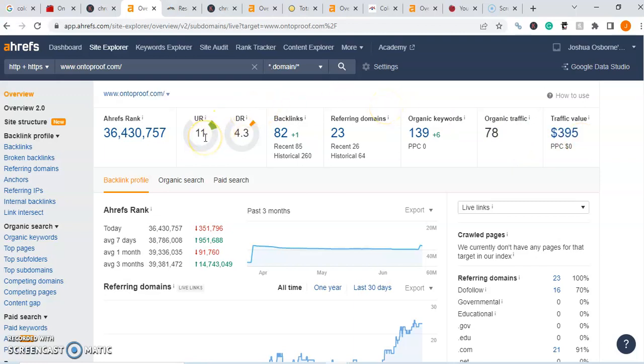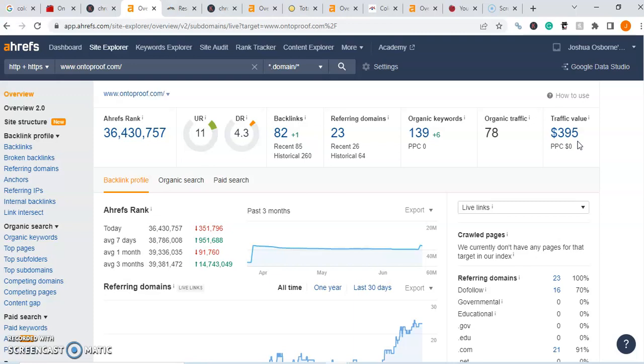So UR stands for URL rating, and that is the individual power given to a single web page. So in this case, we would just be talking about your home page and the power that it generates, which is an 11 UR. Whereas DR, on the other hand, is the power that goes to your entire website. So not just your home page, but also any service pages you have, your About Us page, your contact page. Every page in one is essentially summarized in DR. Now we want the strongest of both of these metrics, along with a strong internal SEO, to create the most value for our business, which brings me to my next stat, which is traffic value.